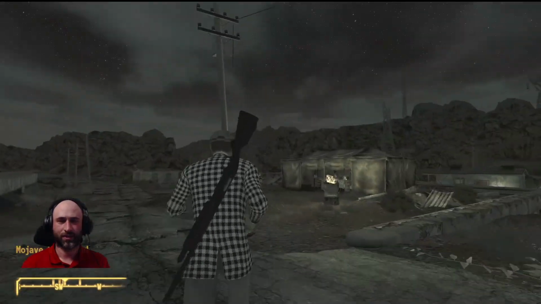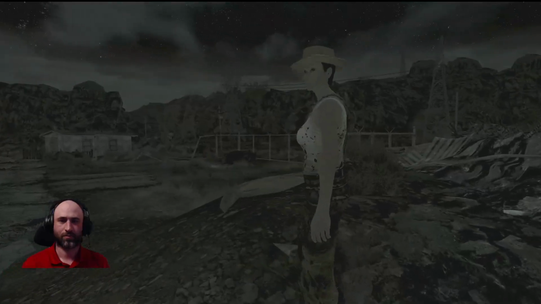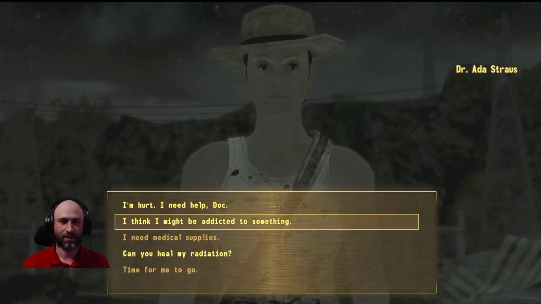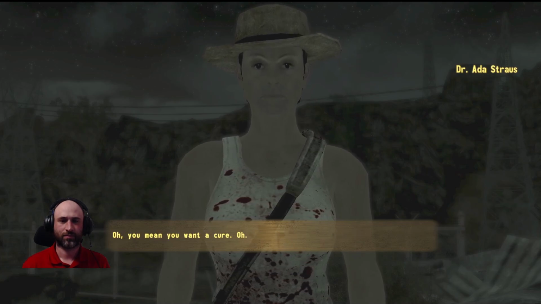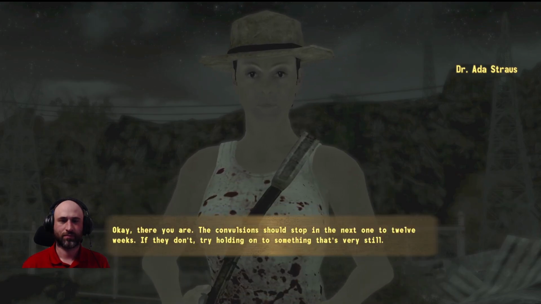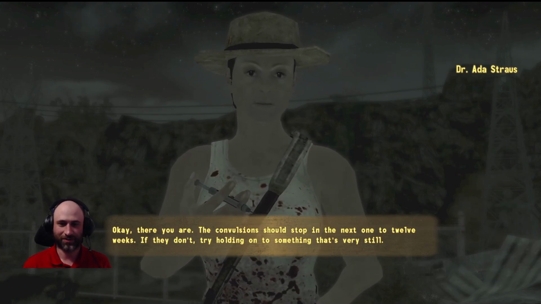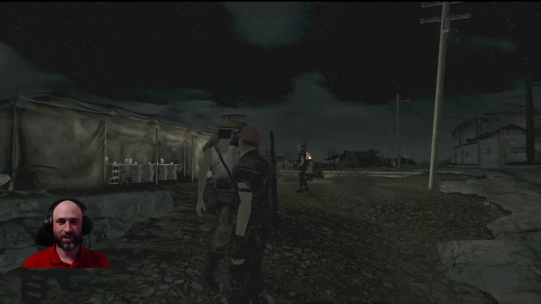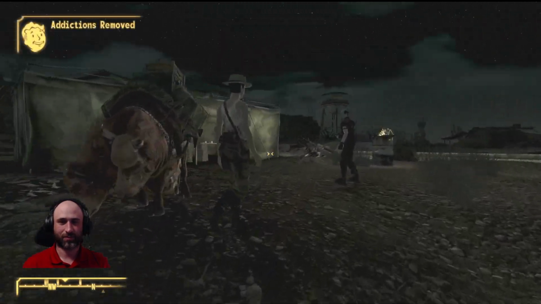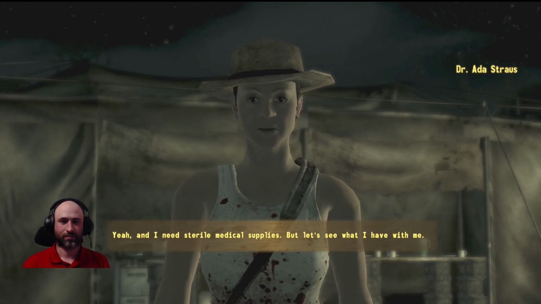All right, we got another round of stuff to sell. What can I do for you? Let's try this girl. Okay, there you are. The convulsions should stop in the next 1 to 12 weeks. Very cool. All right. Well, that will remove my addiction to the whatever it's called. So that's one more thing done.